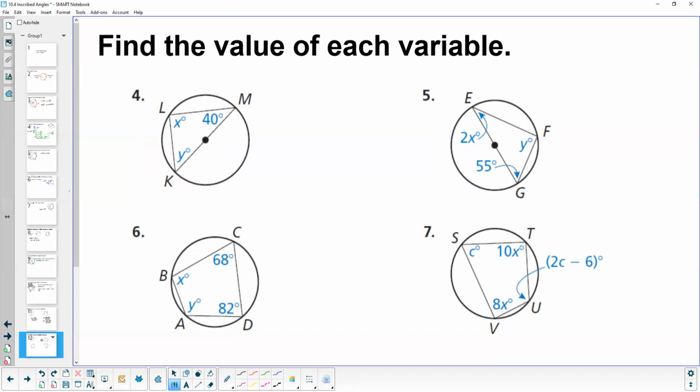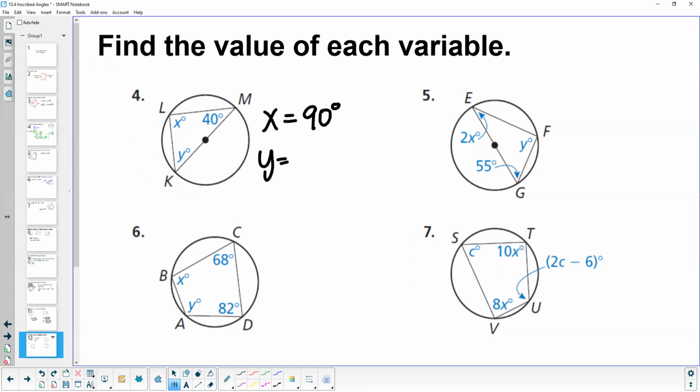So this first one creates a triangle, and we know that it's a right triangle because our inscribed angle goes to this third side, which is the diameter. So that means that x has to be 90 degrees in this case, based on that inscribed right triangle theorem. So if x is 90, or angle L is 90, and angle M is 40 degrees, what does that make angle K? Well, if we do 90 plus 40, we get 130 degrees, and there's 180 degrees total in a triangle.